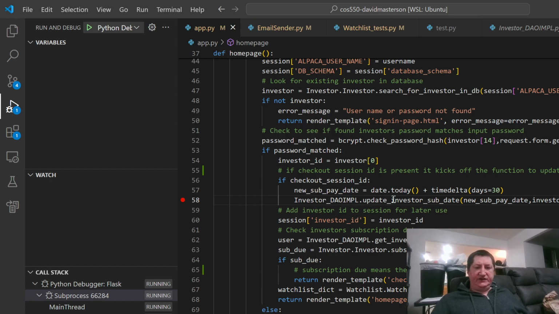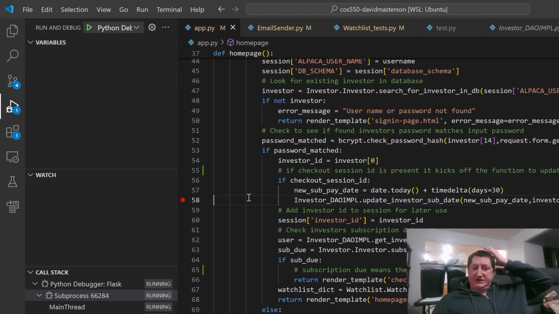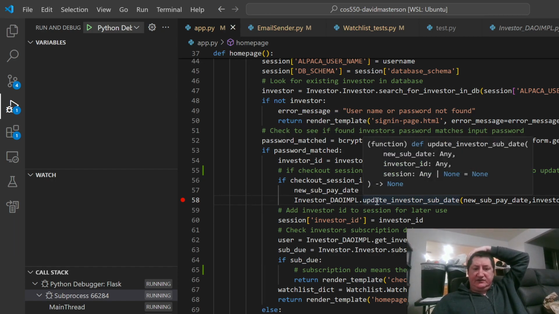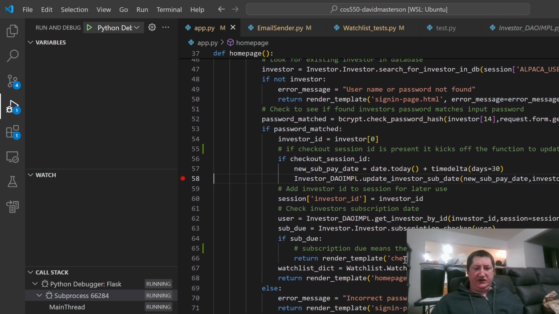And then it runs the investor DAO, data access object implementer, that updates the investor sub date with the new sub pay date, and the session pulls the information about who the investor is.